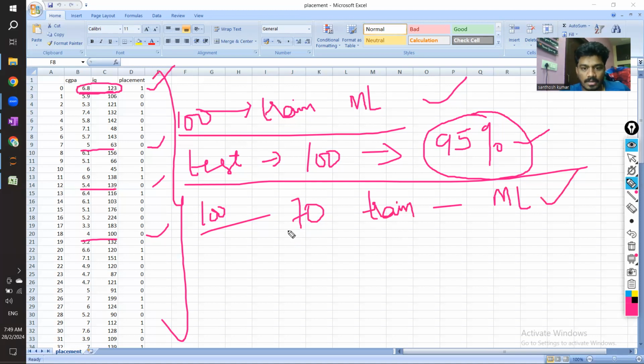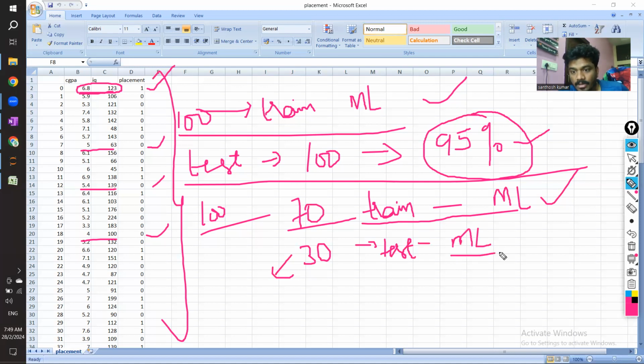Now the remaining 30 rows I am never going to show to the model during training. These are kept aside, never exposed to the model. Only once the training is done, I am going to take out these 30 rows and do the testing.